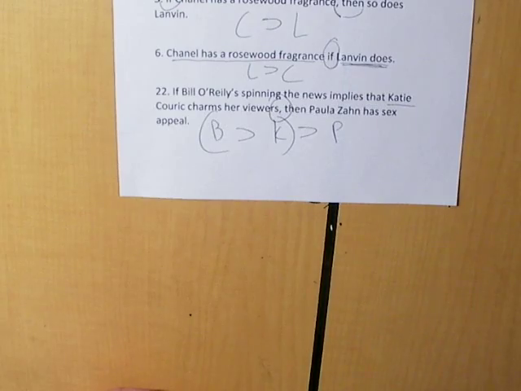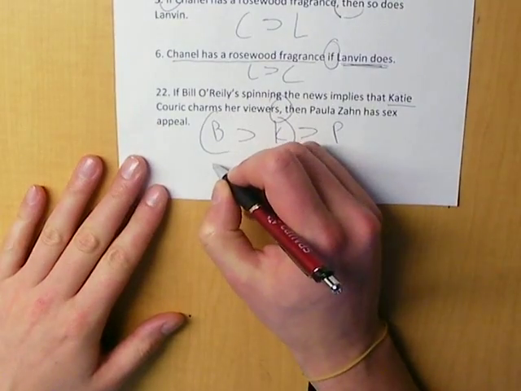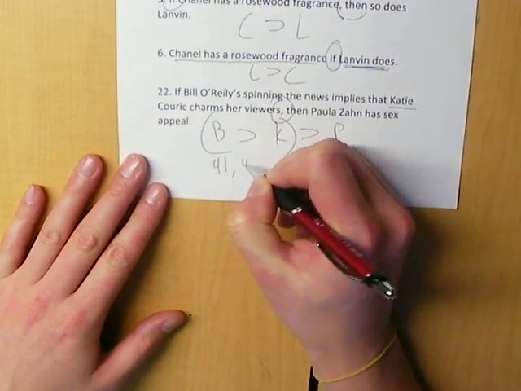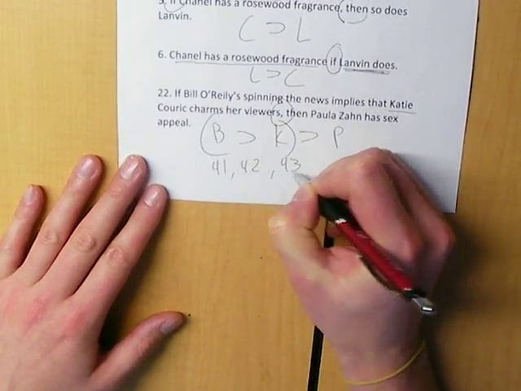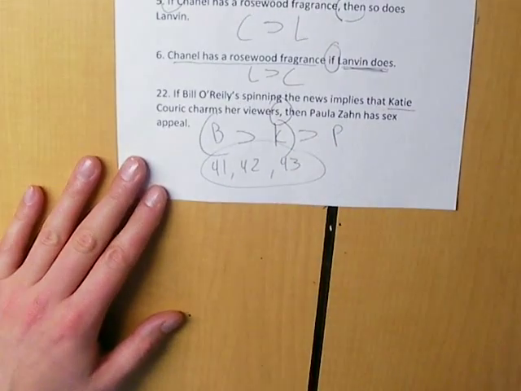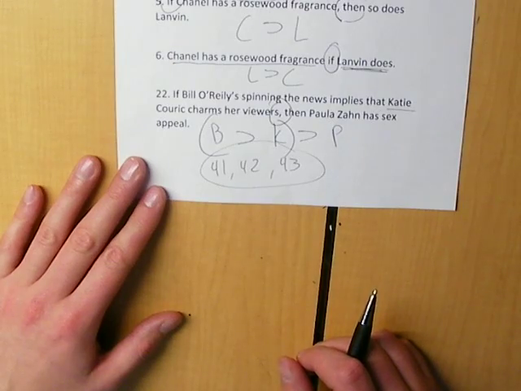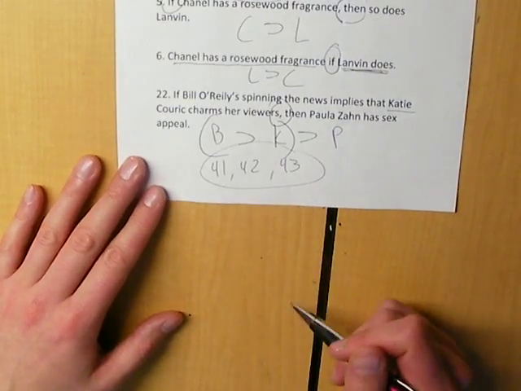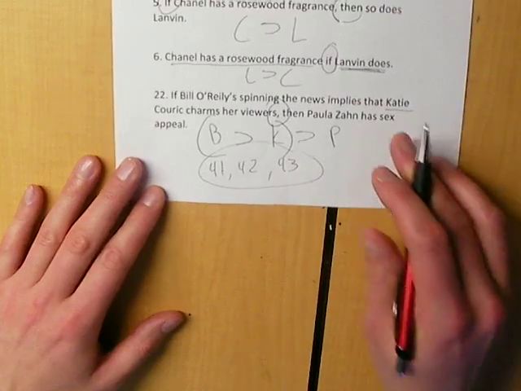Now I won't go through an example here. I would recommend checking out problems 41, 42, and 43 in the text. I know I said originally limit it to 15, 20 examples here, and that'll suffice. But go ahead and skip ahead. Take a look at 41, 42, and 43.